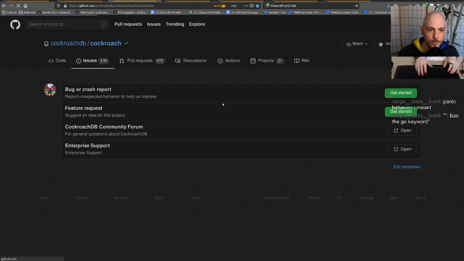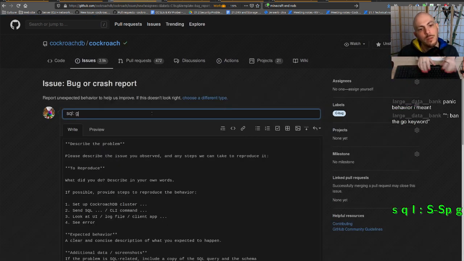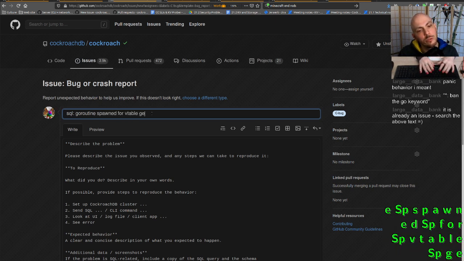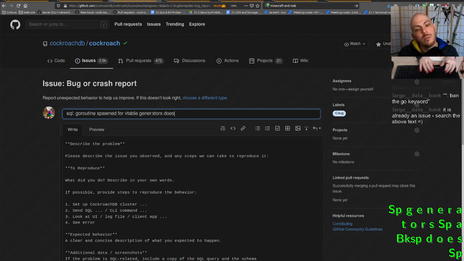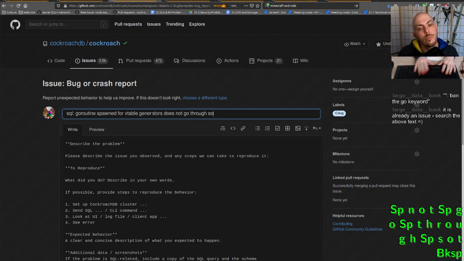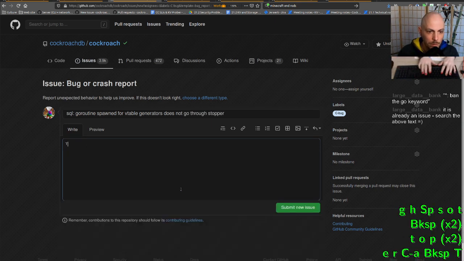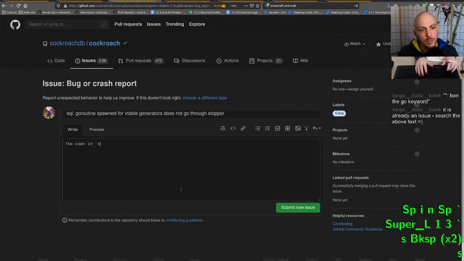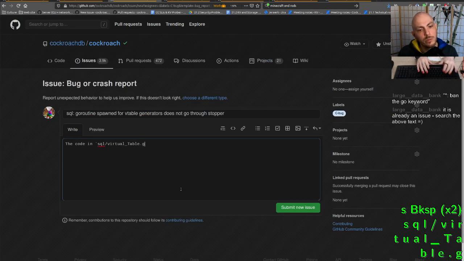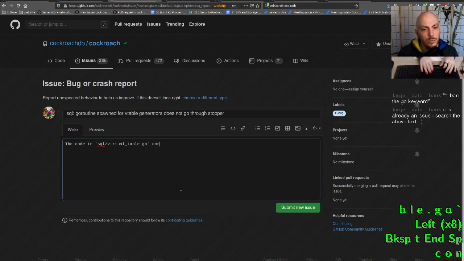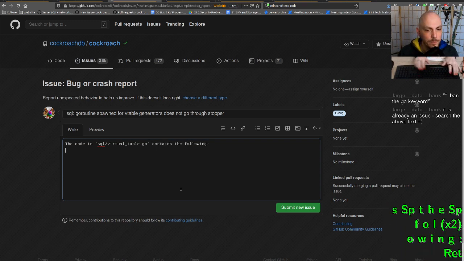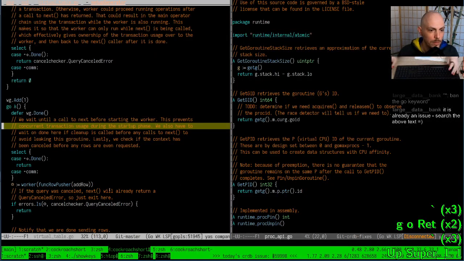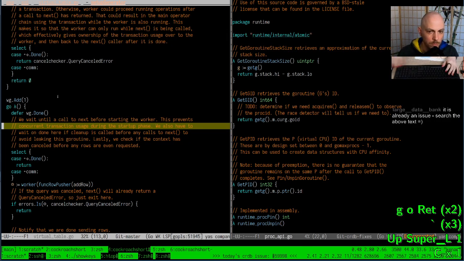Go routine bound for vtable generators does not go through stopper. The code in sql virtual_table.go contains the following. Is it what I want?